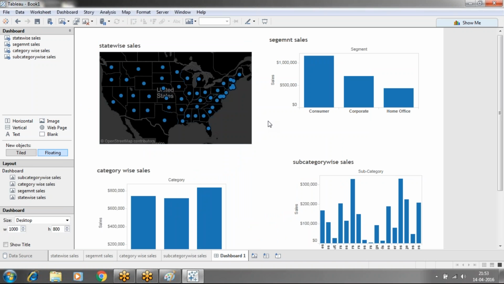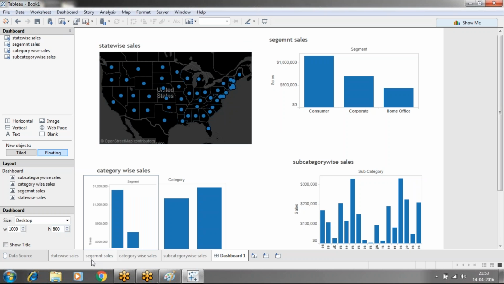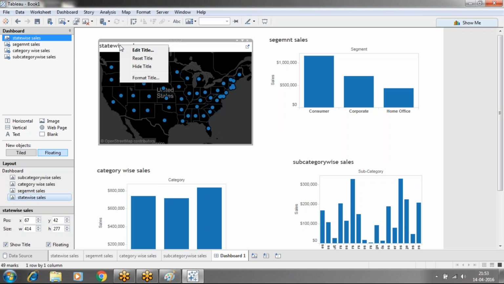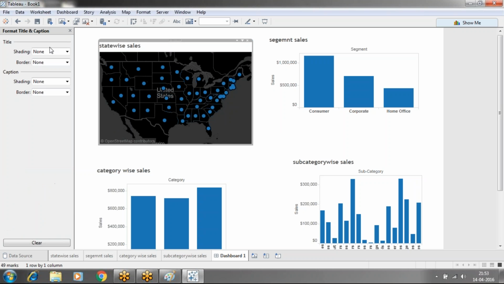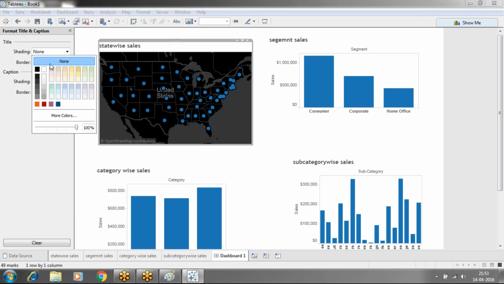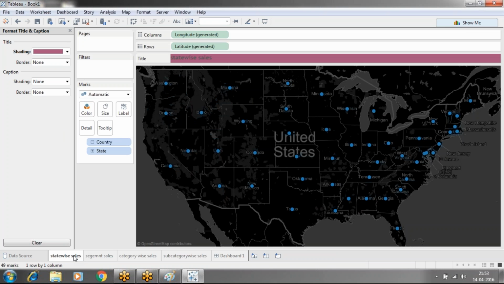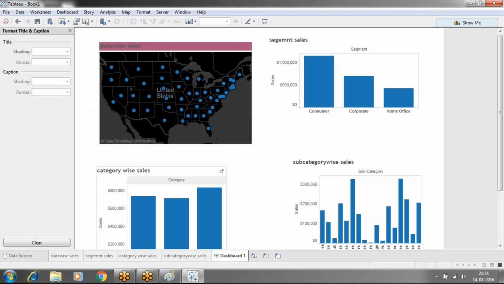It should be normally what we have something known as a detail dashboard. And whatever formatting we do at the worksheet level is going to reflect at the dashboard level. If I give some shading or some color here, then automatically in the worksheet, the title is going to be added with whatever formatting we have done there. Automatically it has been replaced.